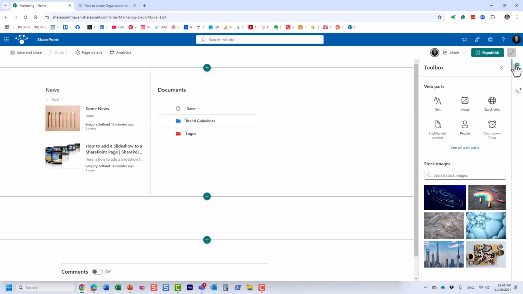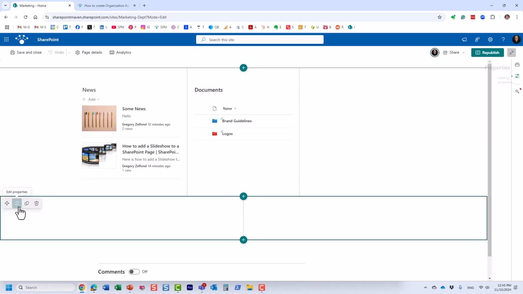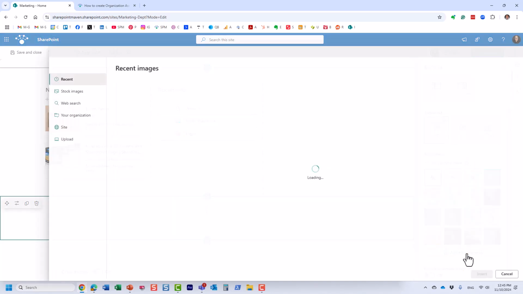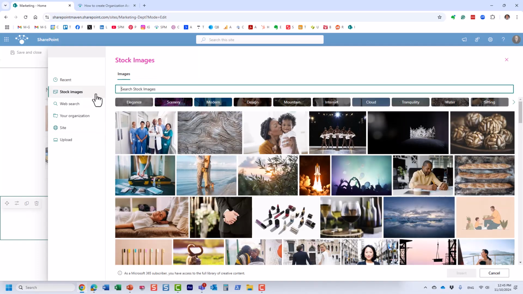So we don't want any of this. We want only company approved images. Or maybe, you know what, let's do this use case. You know how we can now change the backgrounds, right? When I click add a background, of course, I can upload images, and then I'm sure all of you have seen this. You can utilize the stock images that Microsoft gives you for free.